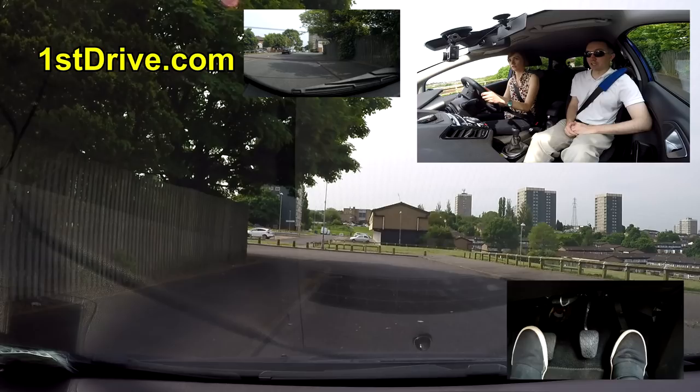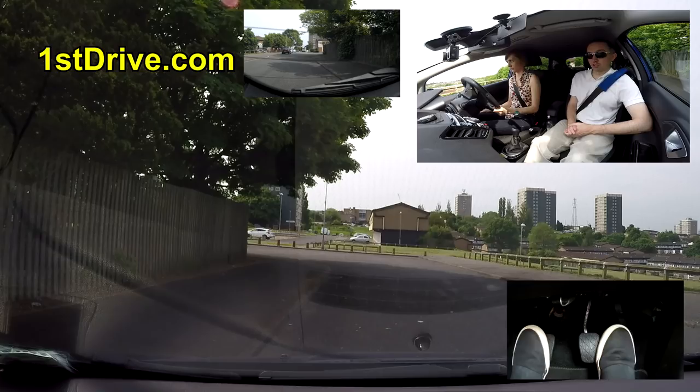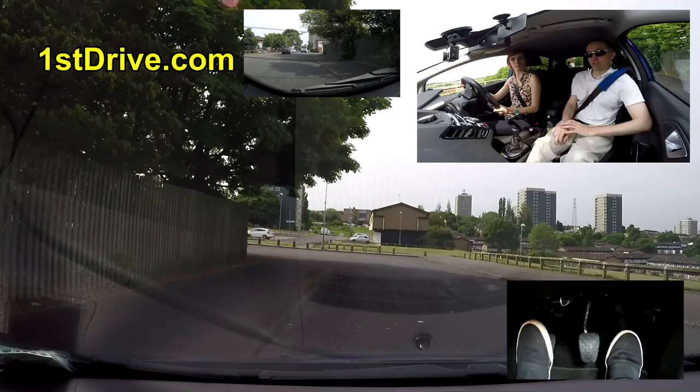So we're going to try one more, and then we'll go and finish off the roundabouts, and then we'll finish there. So it's up to you. I won't say much, because what you're doing is good, you've just got to be quicker, but bear in mind this road is very narrow, so we'll take that into account. This is much harder than you would normally get.